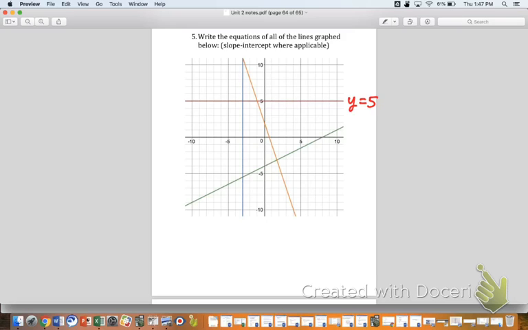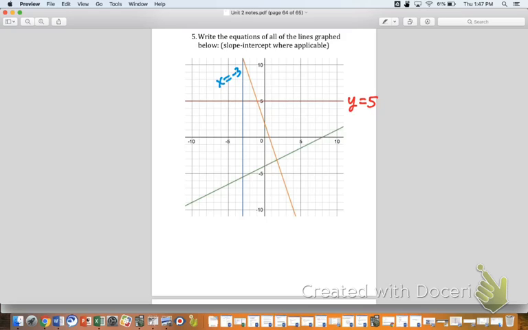Awesome. How about the blue line? Anybody have a suggestion on the blue line? What do you think, Whit? X equals -3. Of course, it's vertical, so if you tried to ski it, you'd get X'd out, and it is happening at X equals -3. Looking pretty good. Any questions on the red or the blue?